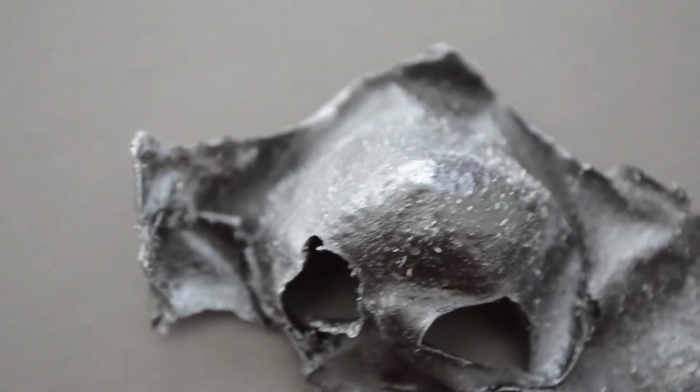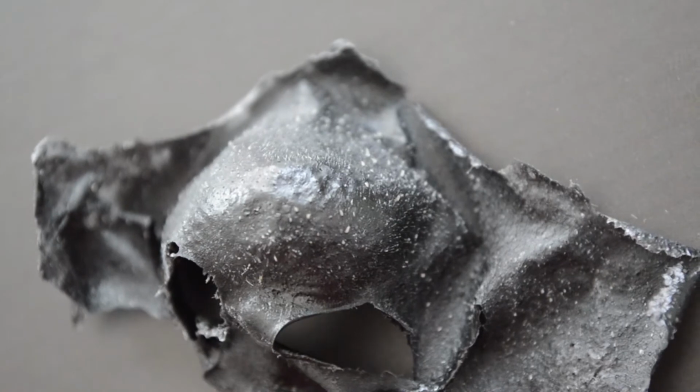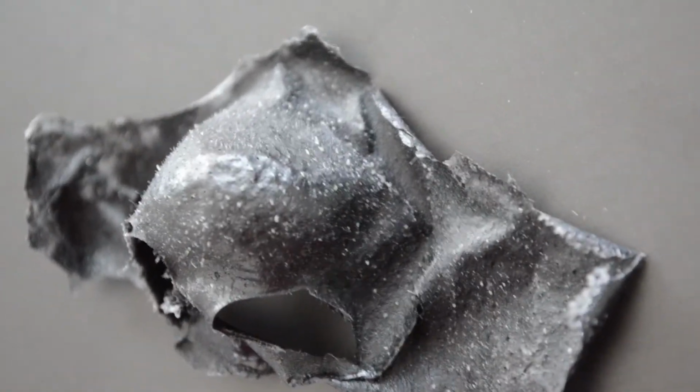Okay, I do feel that if I were to put the mask on more evenly, that it would have dried evenly and I would have been able to get even more blackheads out. So, I mean, this is just my first time. Wow. I am impressed. I'm very, very impressed.